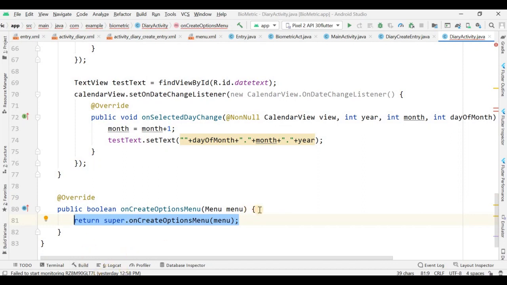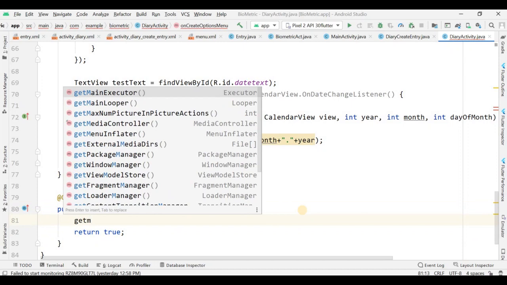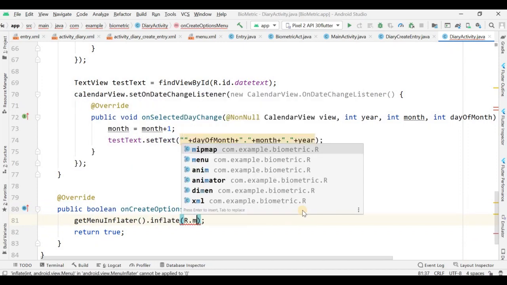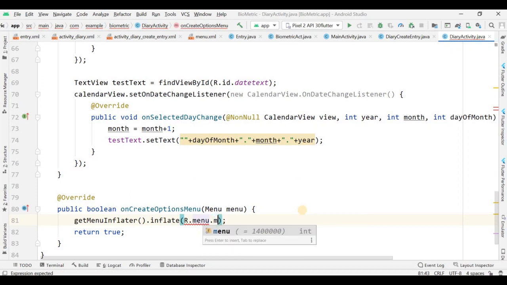Okay, so get menu inflater dot inflate, and then map this with r.menu.menu, and afterwards we have to also implement the function on option item selected from the menu.